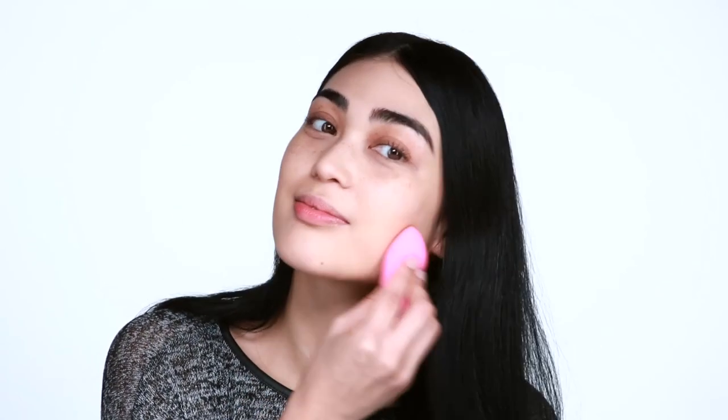The way I apply it is where I want the most coverage first, then I do my freckles last, shearing it out. Now I'm using my damped beauty blender. I'm not dragging the beauty blender onto my skin — I'm bouncing it to give that airbrush effect. If you drag it, it's going to press the foundation into texture and pores and actually wipe off coverage, so we'd end up wasting it and adding more.